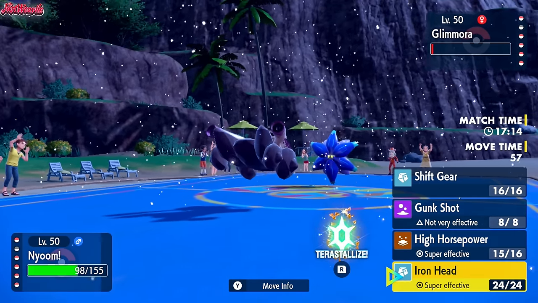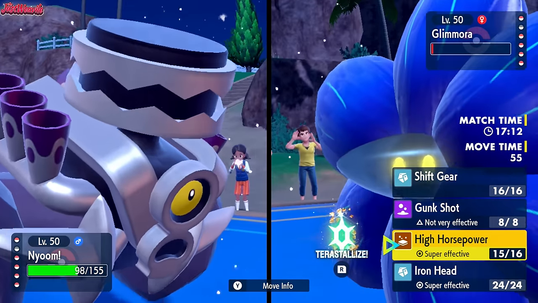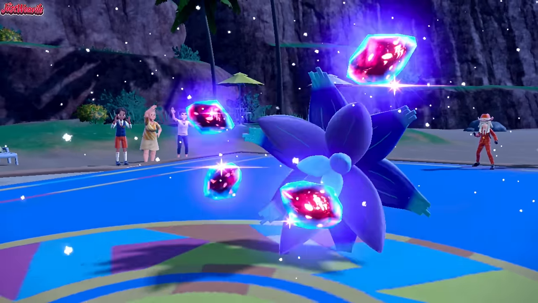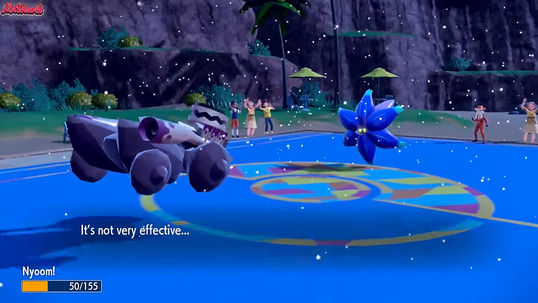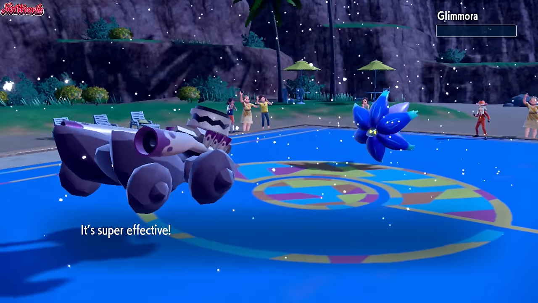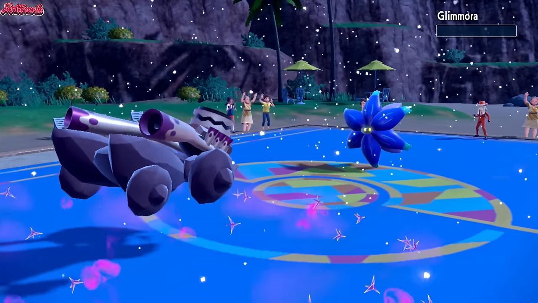Let's go for, this time we'll go for an Iron Head just because it'll hit everything. No, I think High Horsepower is still the way to go. So they go for a Power Gem again. They're just letting the Glimmora go down at this point, which is fair enough. As we go for that High Horsepower, that's going to take out Glimmora, which is great. We just sell the Toxic Spikes again.